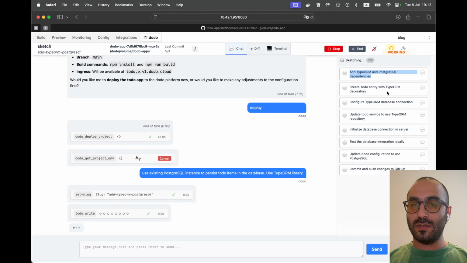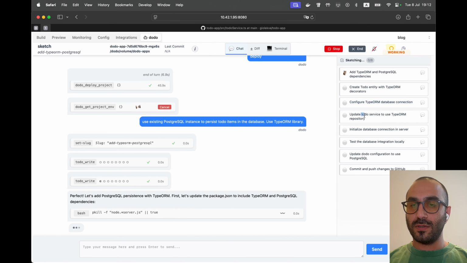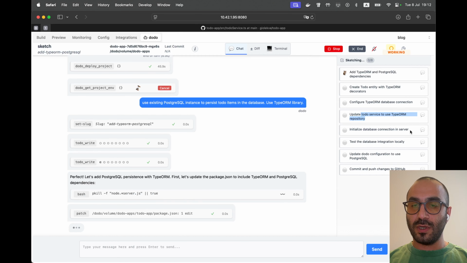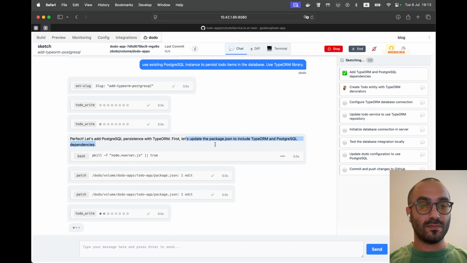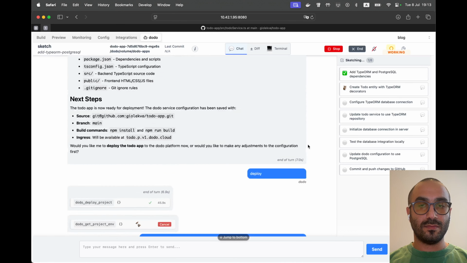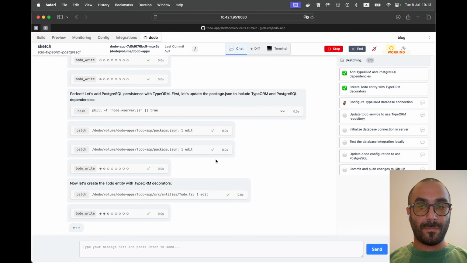Add the dependencies, create the table, configure the connection, and update the service to actually use the ORM library, update the other configuration, and then push changes upstream.